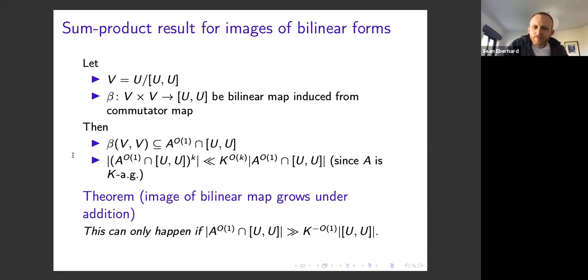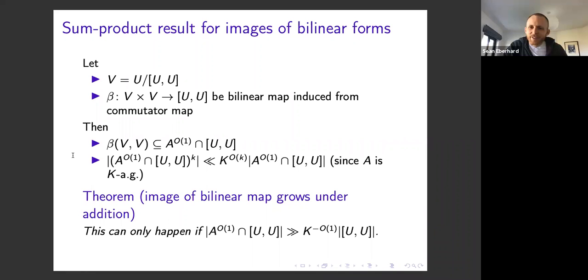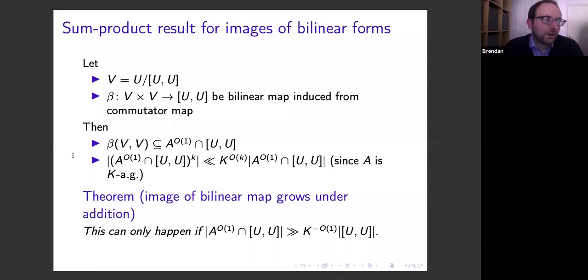I have a question. This is an evil question, so I apologize. In what ways are you sensitive to the rank of GL_n? Where does that show up? I'm sure it shows up everywhere, but yeah, the dependence on the rank is bad. I think you'll get some implicit constants that are like n to the n or something like that.